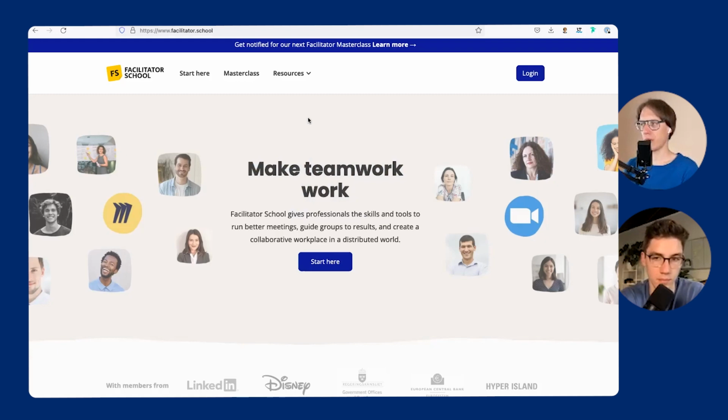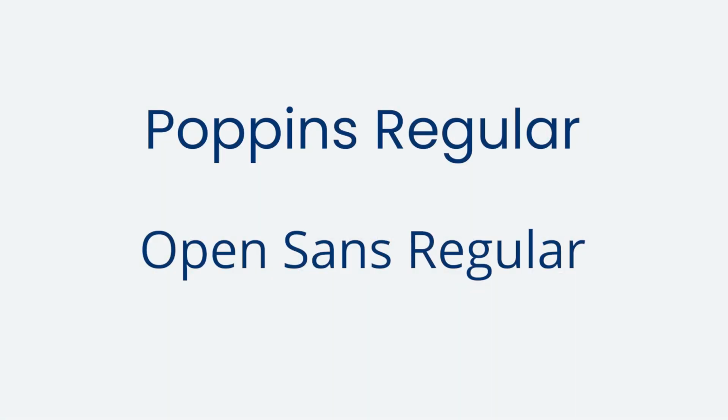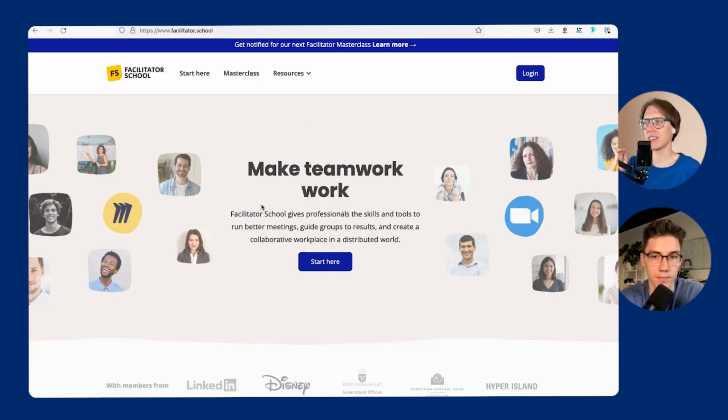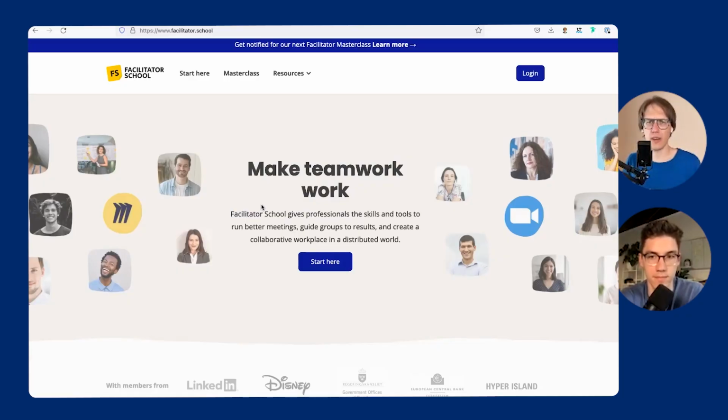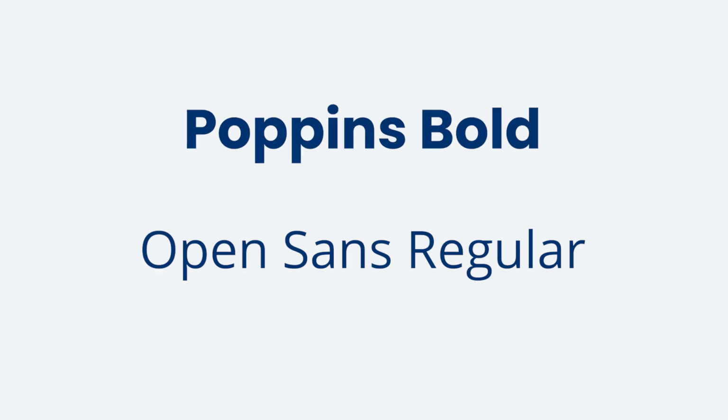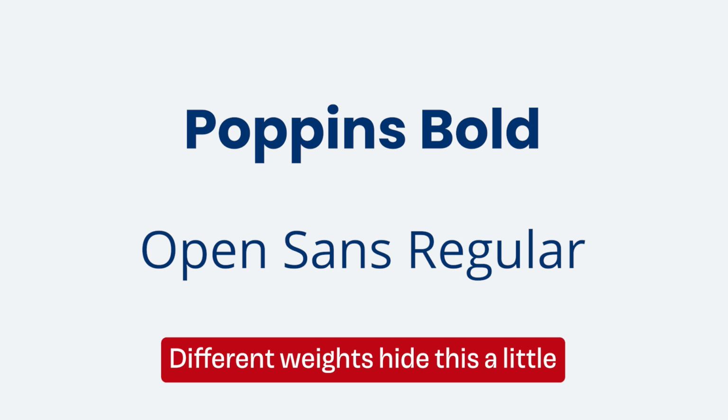It would become problematic if you would use Poppins in regular or light combined with the Open Sans in a similar weight, because this would be a problem when you see it close together, because then from their first appearance they would be very similar, but then from their construction and from their form model they would be very different, and then you would say, oh, why is it this way, that way? But since you're using it in your headings anyway, I'd say it's okay, so it's not getting so much into the way of each other.